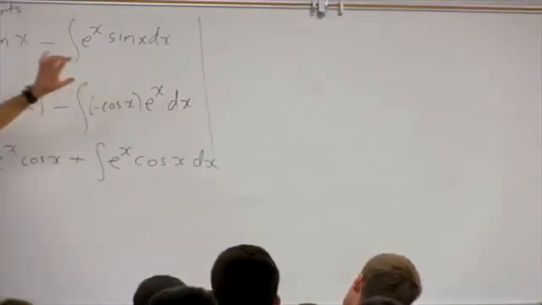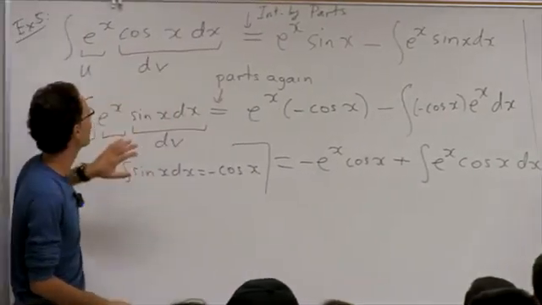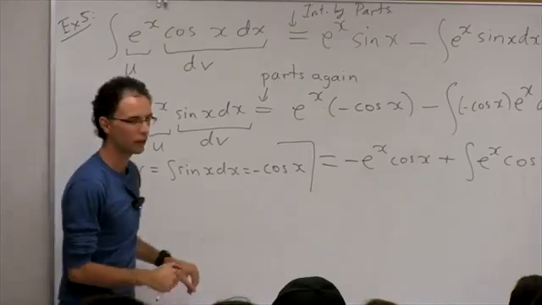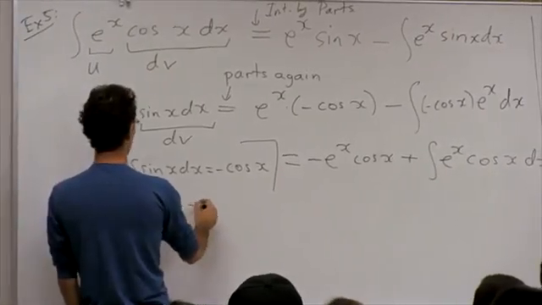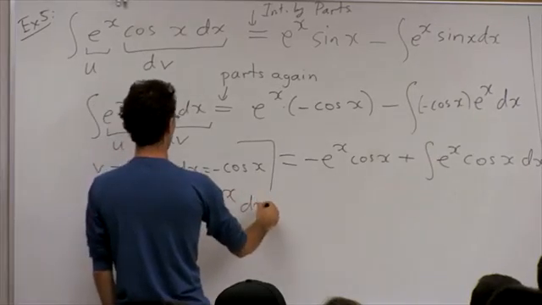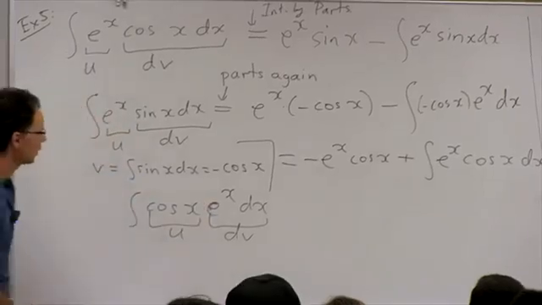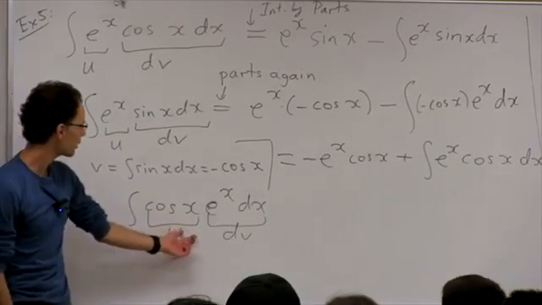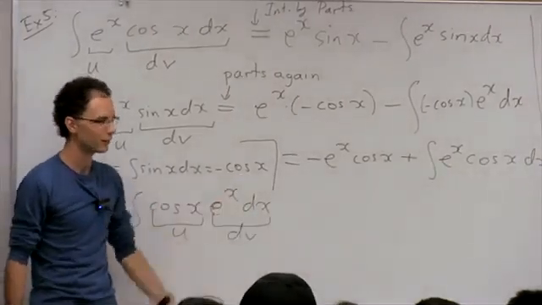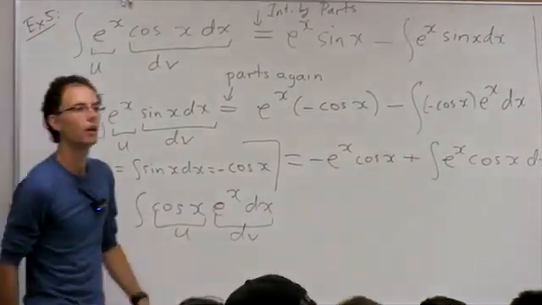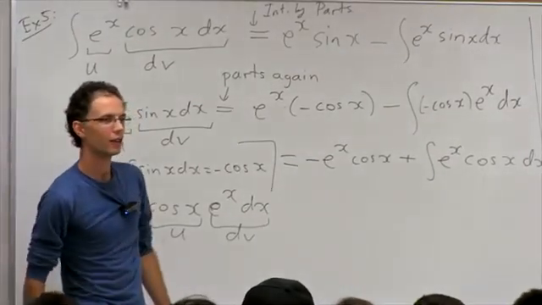You want to change. So you want this to be dv, and this to be u. We could try that. Well, sure, we could try that very quickly. If you just change this, you want this to be dv, and this to be u. When you do it again, du will be sine x, and this will be e to the x. It's going to come back to the same thing again. As the integral of e to the x cosine of x dx on both sides? Ah, OK, you're doing something tricky.